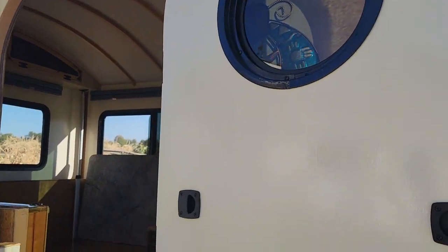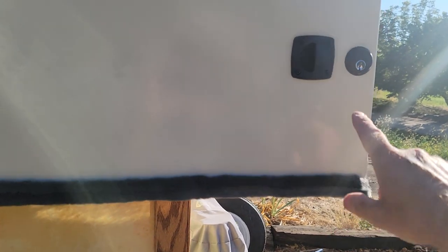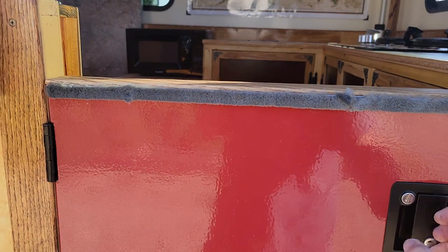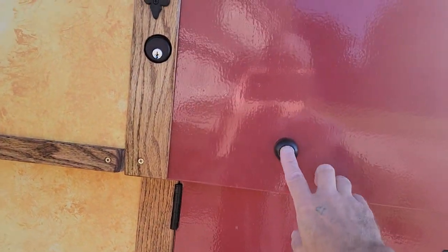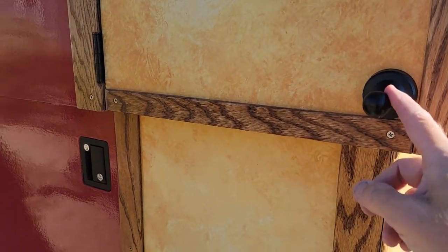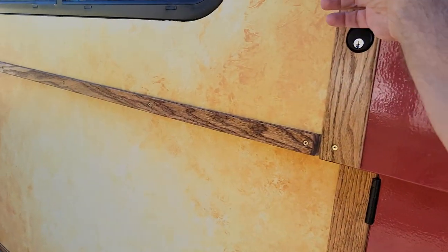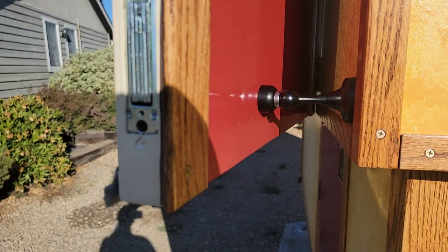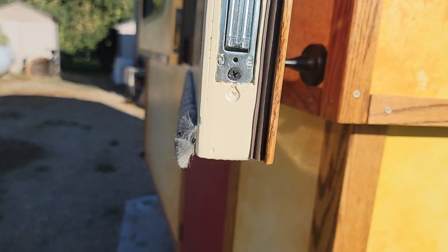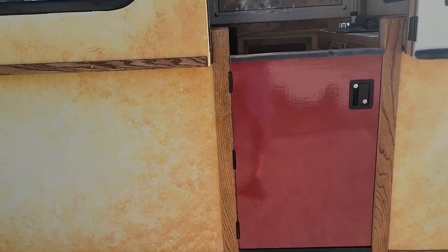I've got a little porthole in there, and these are just pulls so I can pull the door closed. The top section has this funky little thing - looks like a doorbell, but it's actually a magnet, like a little hat rack or coat hanger. When you open the door it just catches right on to that and holds it so the wind won't blow it closed, which happened to me a number of times.